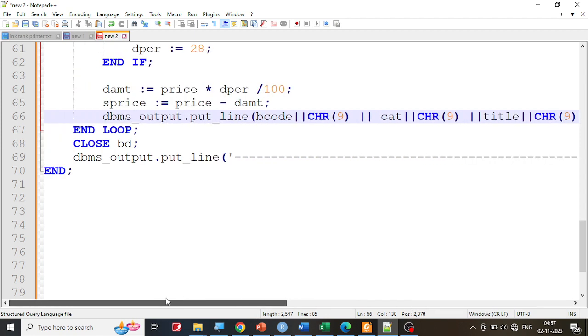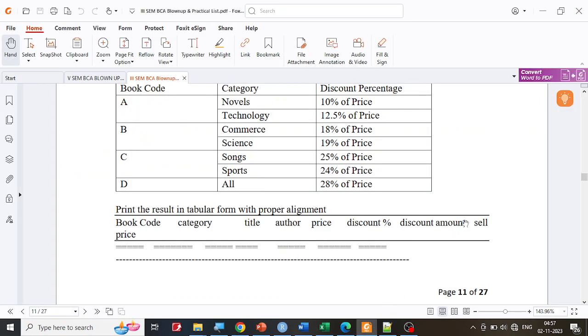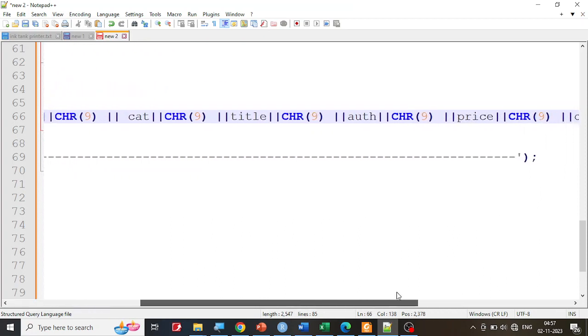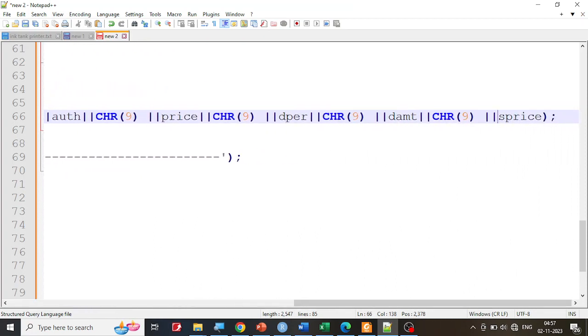For selling price, one thing I can do is this. See, these are all long words: discount amount and selling price. So it's going to go slightly longer. For this selling price, I will use two tab separations.